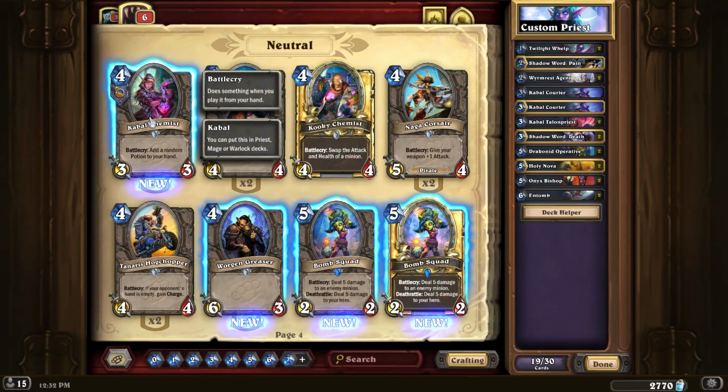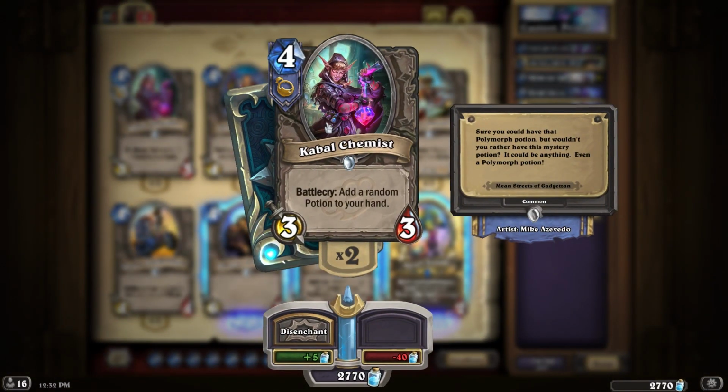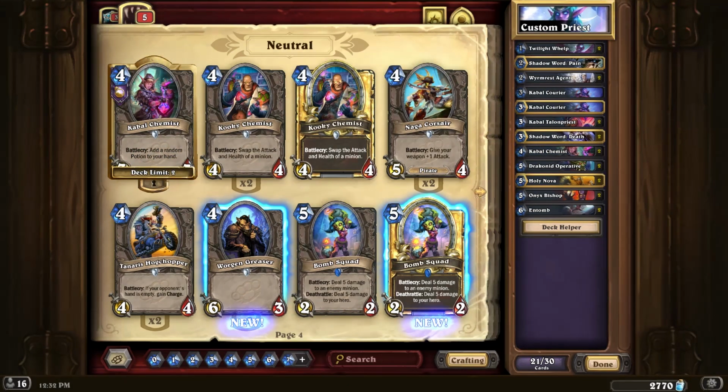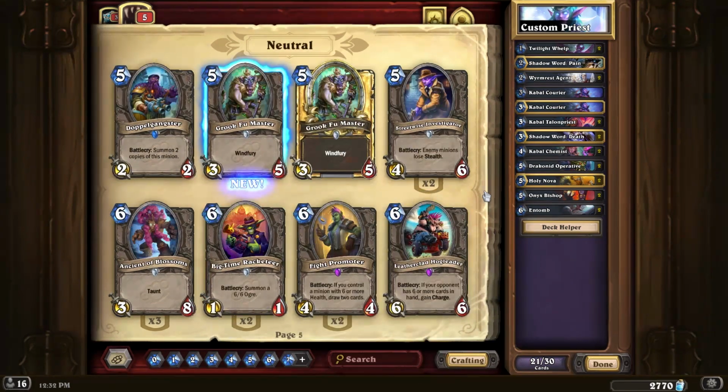Add a random potion to your hand. Nice. Okay. Not really a dragon deck. By the way, I'm making this dragon deck completely incorrect, everyone, because we just want to show off some new stuff. Oh, yeah. People know. We're making that very clear.